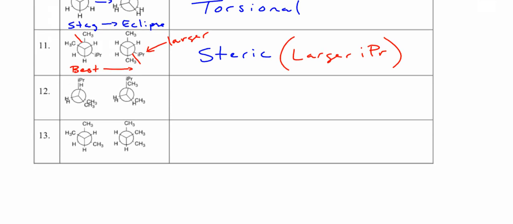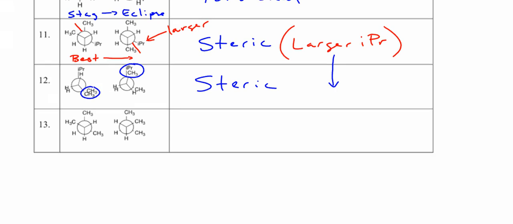Okay, the next ones are both eclipse. So then you have to think about, again, what is happening here. You have an eclipse with a CH3 and a CH3. In this one, you have an IPR and a CH3. So what do we say? When it's between atoms, then that is going to be a steric strain. And why is this one greater? Because, again, you're going to have a larger strain with the IPR. It's a methyl-methyl versus a methyl isopropyl.